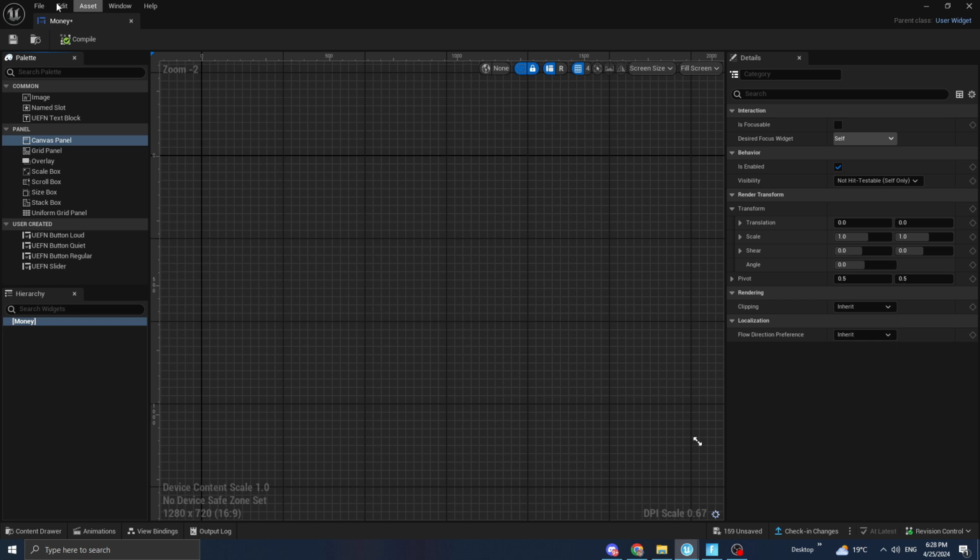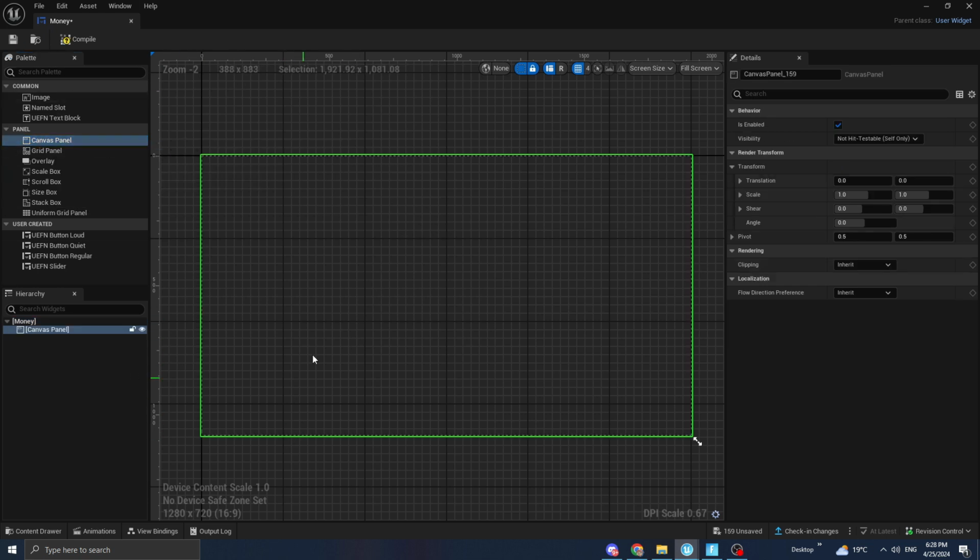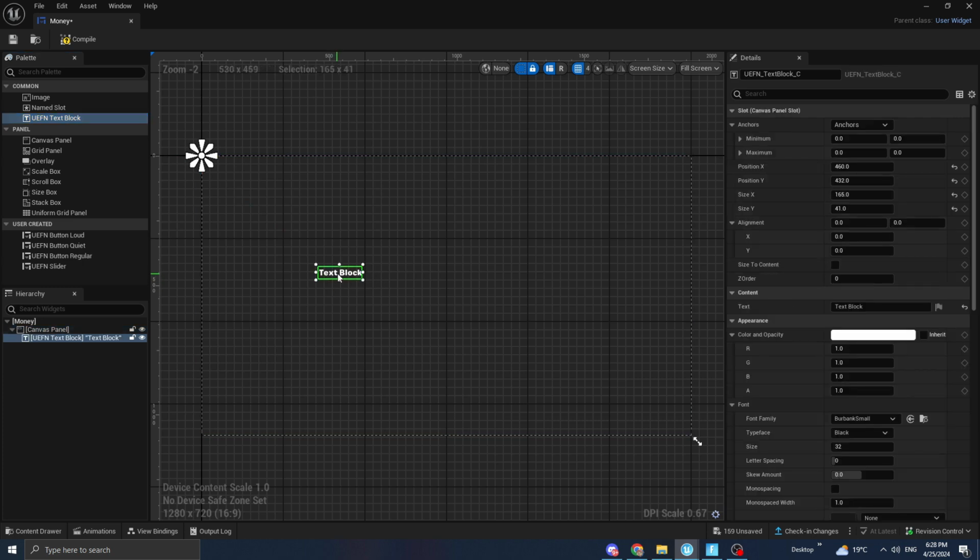So when you have the widget open, you just need to go onto the canvas panel, drag and drop like this. This is, let's say, the player's screen that you have these green lines. Then you need to drop a UEFN text block. In the text block, I'll type money.